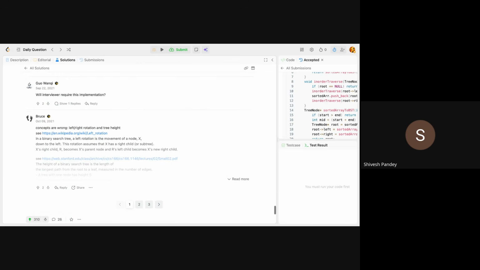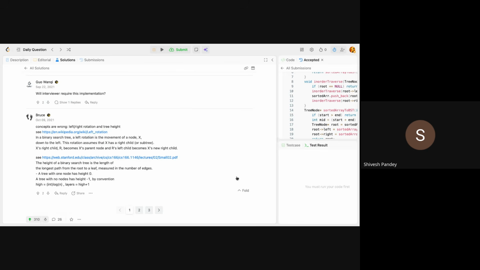So I think the number of nodes will be 2 raised to the power height minus 1, and the closest perfectly balanced tree will be of 7 nodes, right, on height 3. That's the mask, na? Like 3 bits, like 1 1 1, like there are 8 minus 1, 7. That's okay, that I understood. Hence I said, right, like those are placeholder things.